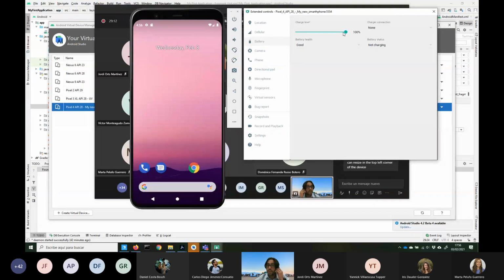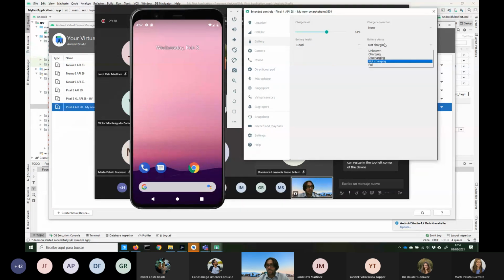We can emulate the level of the battery, and you can see that the icon of the battery changes in the screen. The health of the battery: good, failed, over voltage, overheated, and so on. If the virtual device is charging or not. For example, I am going to connect it, and now it's charging.